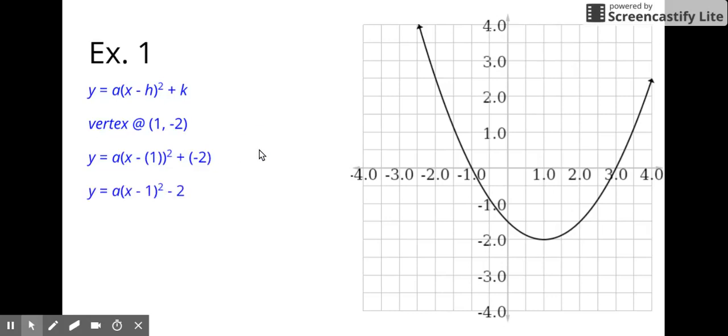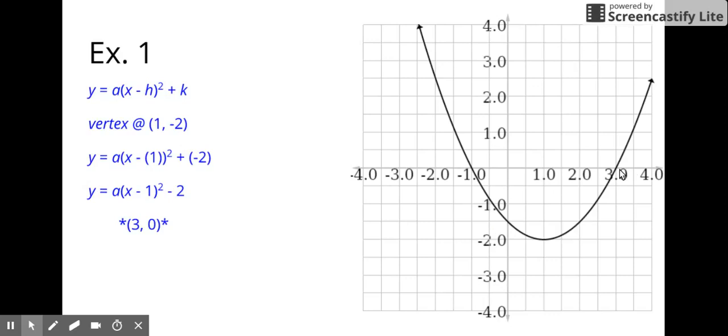The next step we need to take is to find a coordinate on the parabola that's not the vertex, sub that in for x and y, and solve for a. If at all possible, we want to use the x-intercepts or the y-intercept because those will give us at least one of our numbers to be 0. But you just need to make sure you're very careful and you select a point that is actually on your parabola. And you cannot use the vertex because that's not going to help you solve for a.